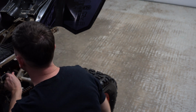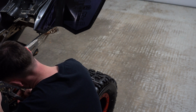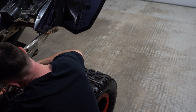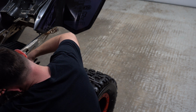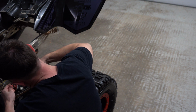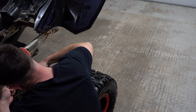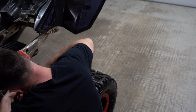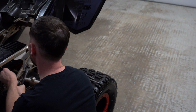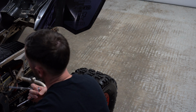Oh my God. That one bent pretty easy. Uh-oh. Alright, that might work right there. Air filter's kind of right in the way.